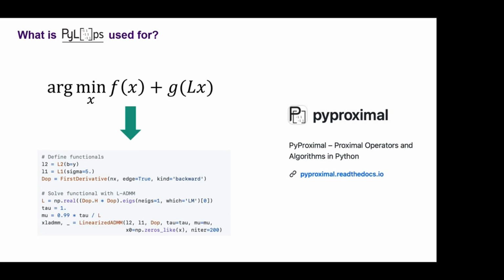The second part that I want to talk about, on flexibility, is how we sometimes integrate additional things like new solvers. And we don't always do it straight in the main library. We create sister libraries. In this case, this library is called PyProximal. And that allows us to separate concerns and still allow interoperation.